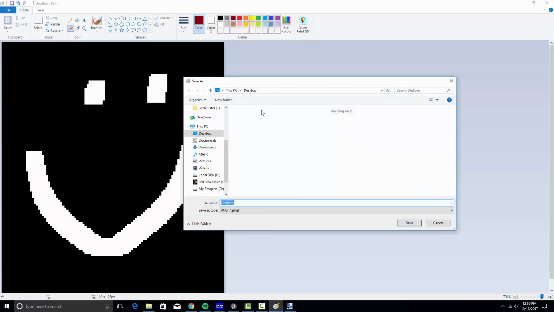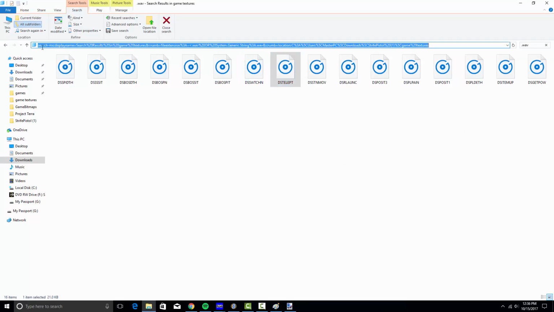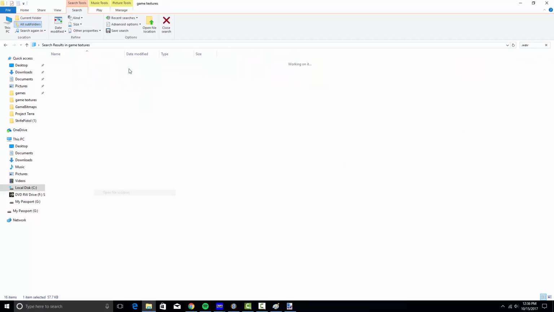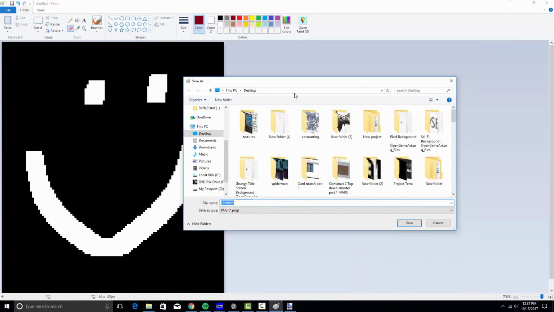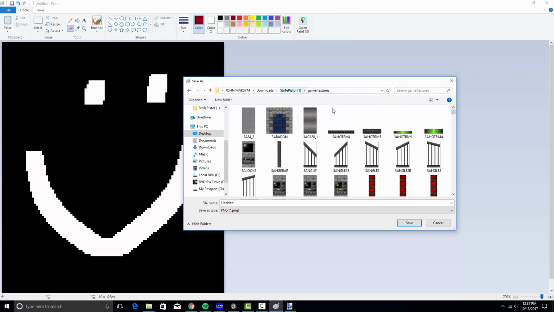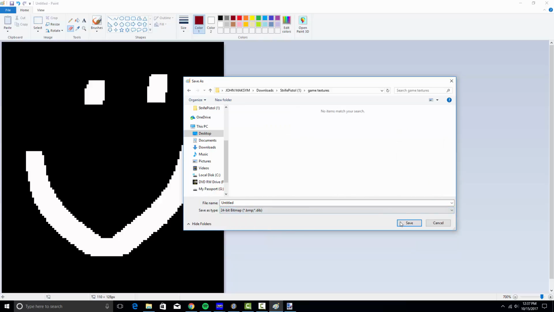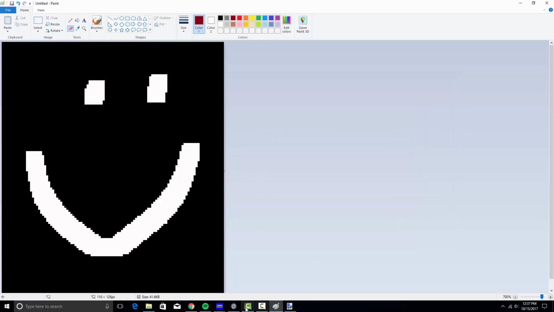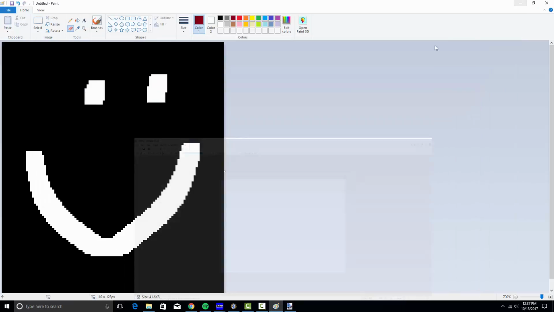Save as. Go to File, open file location. Okay, now we have this. We're going to copy that and paste it to where you save in the same area, untitled bitmap. This is Windows Paint, and this is Paint.net. It's a little bit more advanced, a whole lot better.